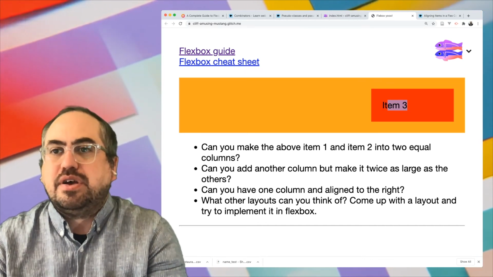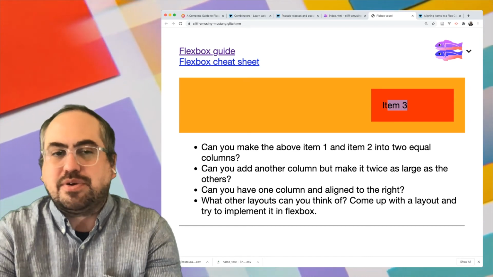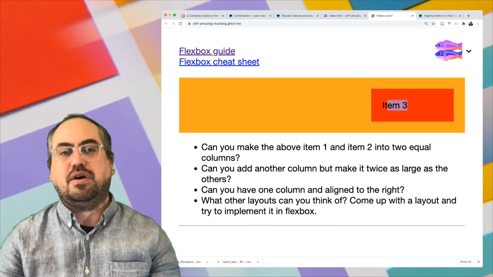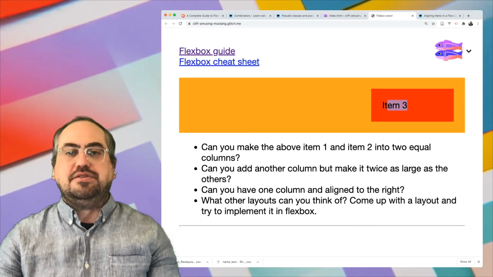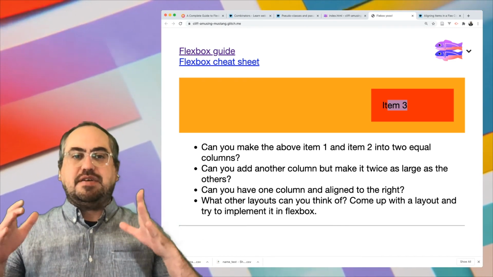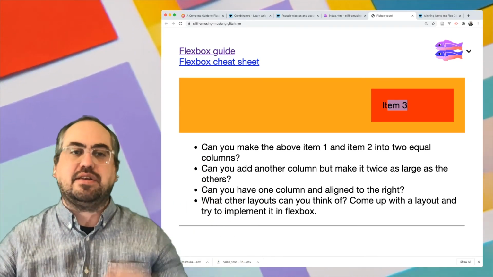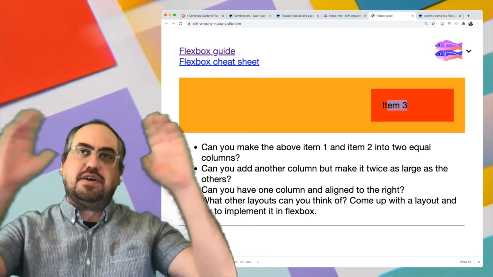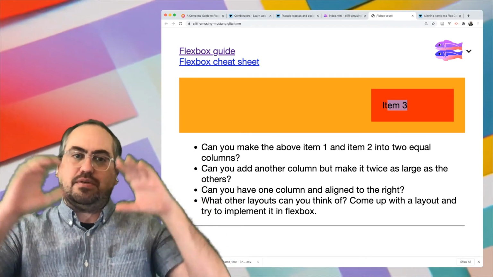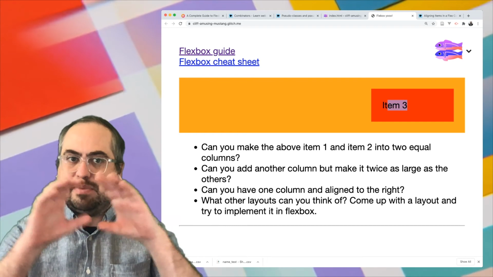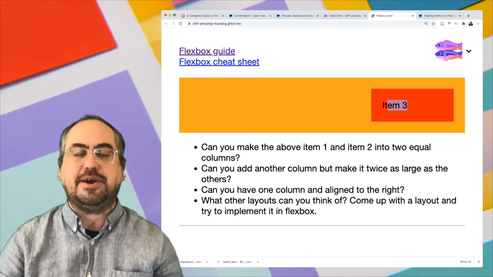So those were the three ones. If you can get those working, you could probably build together any kind of basic column layout you could want, right? And so you can imagine this doesn't have to be all-encompassing for the whole page. You can have many of these flex containers down the page: one for the header to do certain things, one for the main body of the page, one for the footer, one inside the main body of the page for content, etc., right?